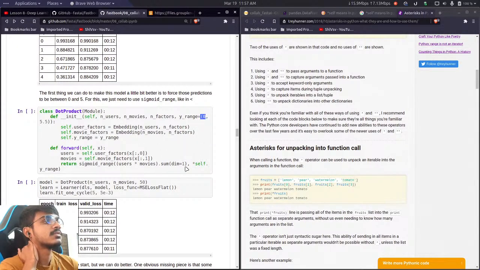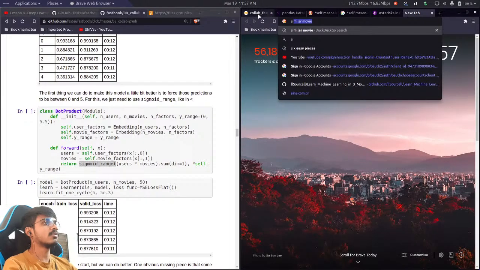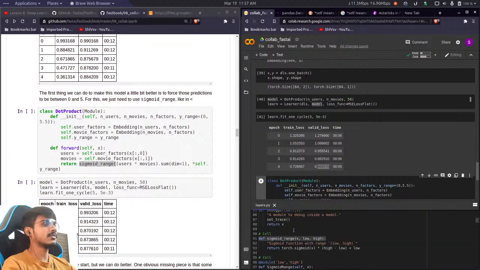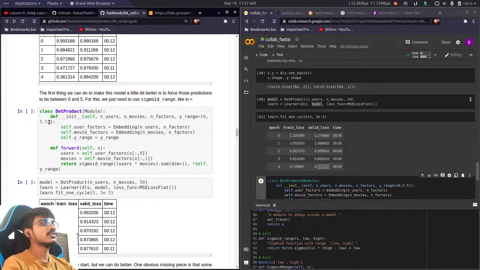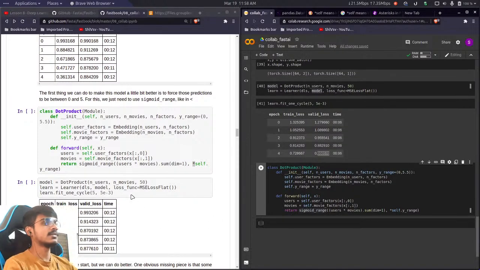And let's search what the sigmoid range looks like. Okay, I get it now. We have to provide the individual arguments low and high, and we have a tuple which contains the values low and high. So this star basically unpacks that tuple and provides these individual arguments. Good, now I get it.